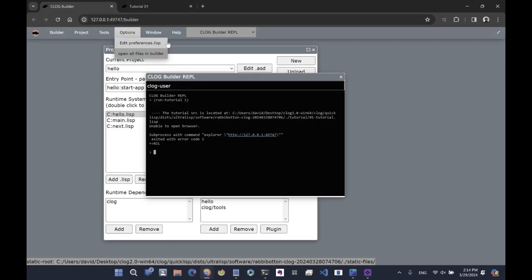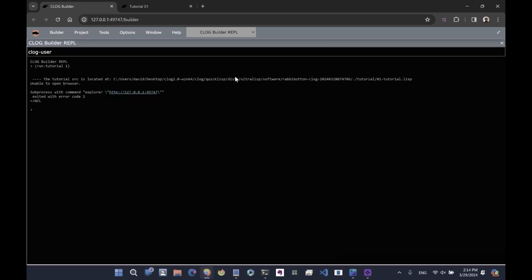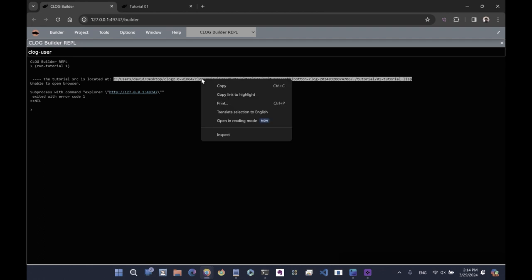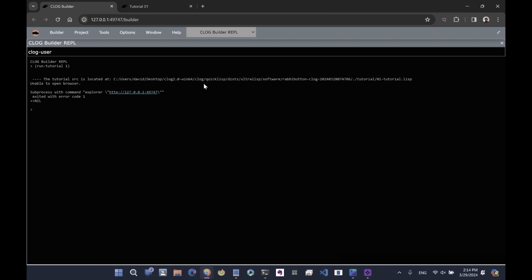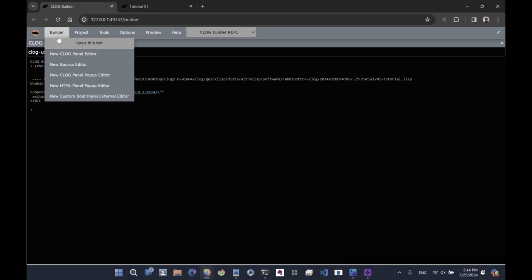Now, of course, there's one thing we want to do, and it would be really worthwhile for us to be able to edit that file and play with that file. So I went ahead and maximized the CLOG REPL builder. This tells you where the source file is. I will be making this easier to work with tutorials. This one-click idea is great. Somebody had mentioned it in a comment, and I apologize, I don't remember who at the moment. It was a great idea, and I was able to do it. In the future you'll be able to use this to go exactly where it is. It's a little more difficult to find stuff because it puts things in all kinds of different places, but it works.